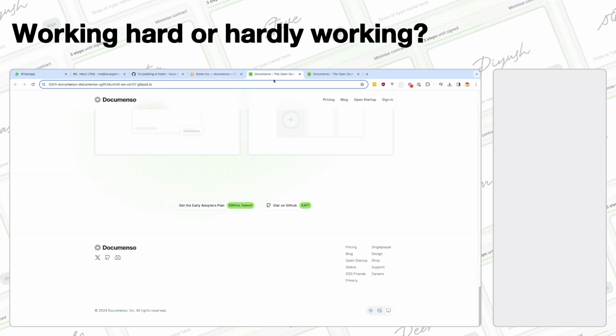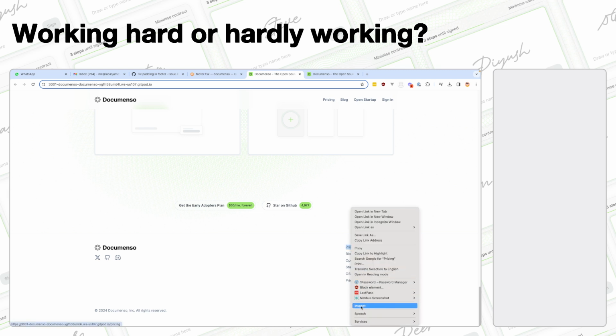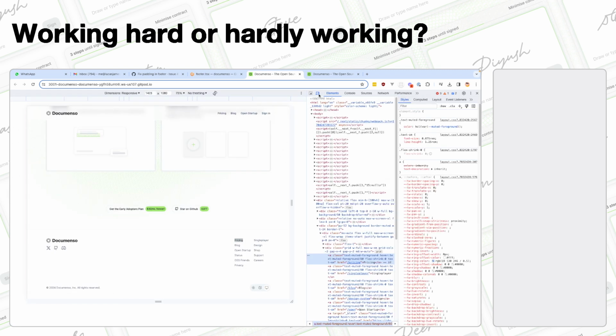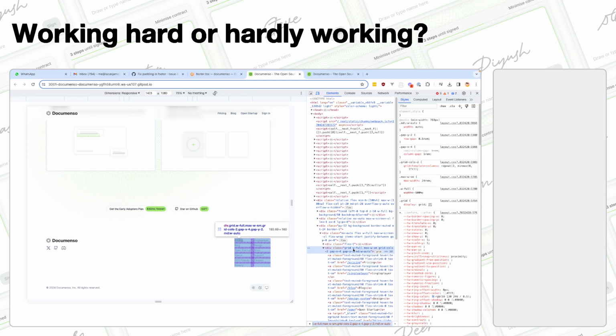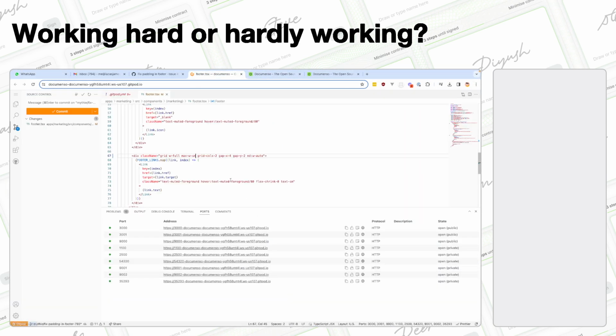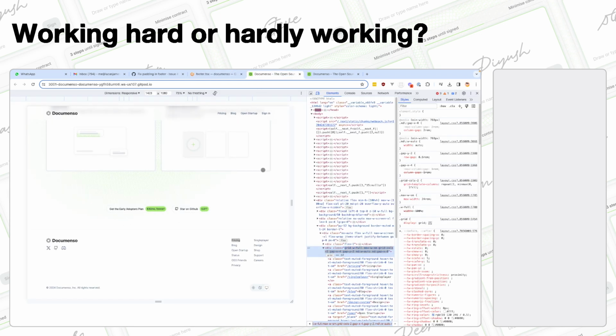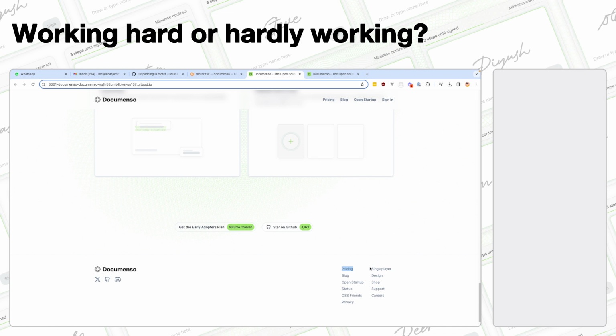So if I change that to small, oh, wrong editor. Maybe what'll happen is we'll say gap-x of 8 on larger screens, larger being anything larger than medium, so tablets and above, and that looks a bit better.